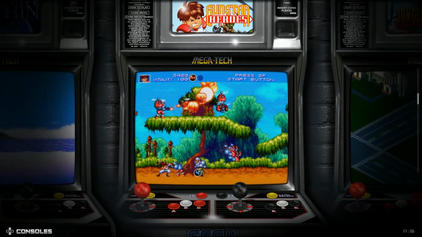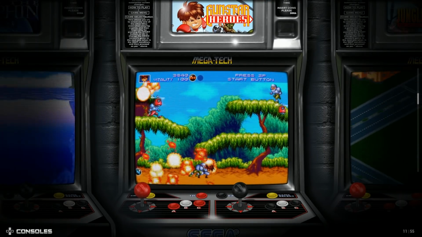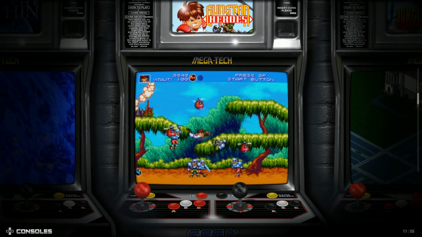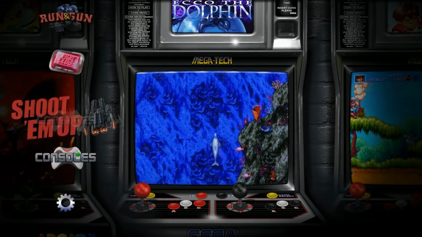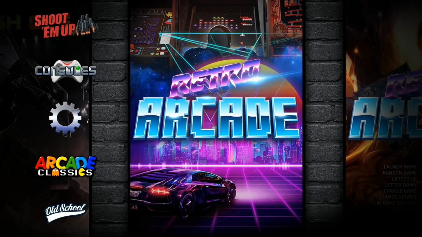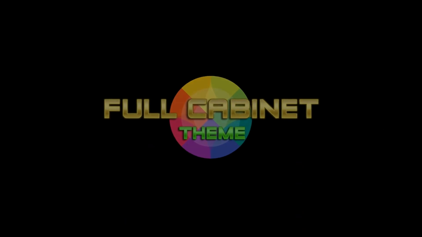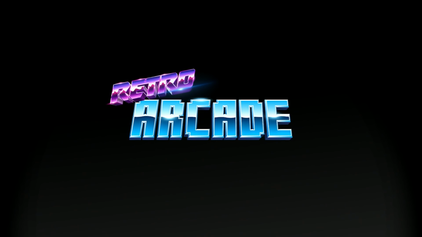See, so this is interesting. See, the cabinets for these games are with, you know, an old school ball and buttons. But if you go to the other theme, they put them in those little units that you get at like the stores, which is pretty cool. I actually kind of want to change the theme again and full cabinet. This is pretty cool. I'm actually digging this. I have to say it. This one's pretty cool.